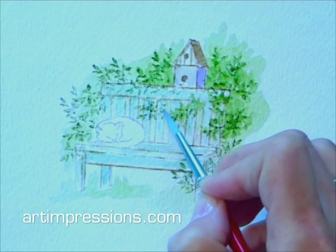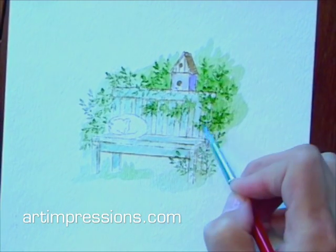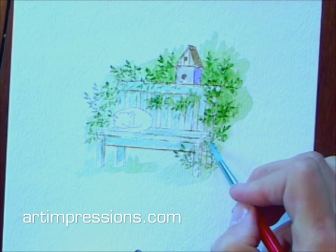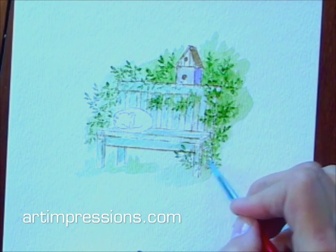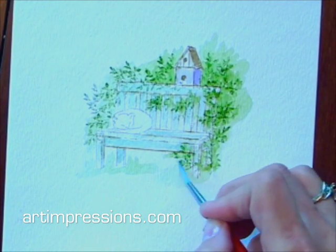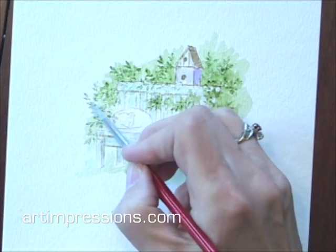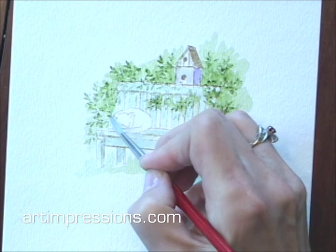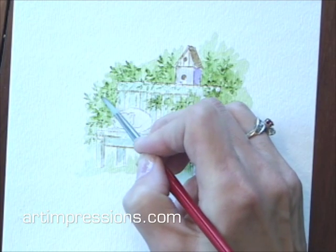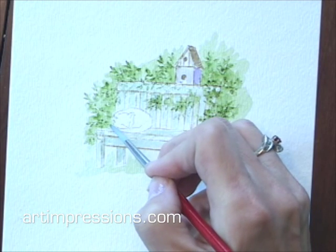And you can see I don't dip my brush in the water very often. A little bit of water goes a long ways. And I always pinch it off before I start. So I'm going to just continue to add the water on here. And you can see once you get this technique, you just have so many possibilities that you can do. You'll start recognizing, if you watch our videos, you'll start recognizing the same stamps over and over again. So you just have endless options.